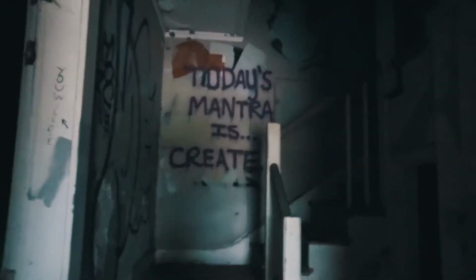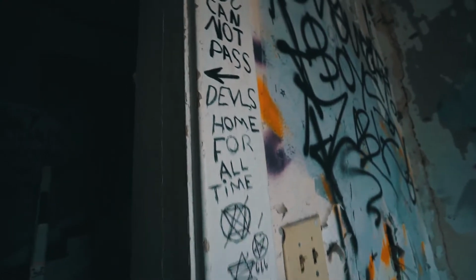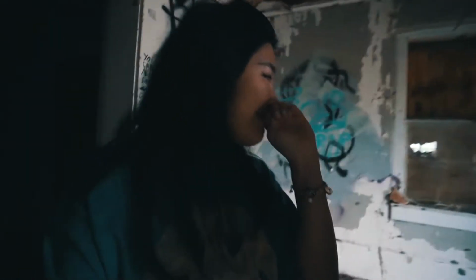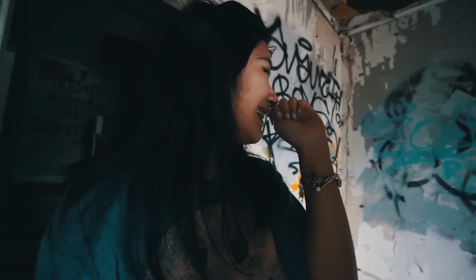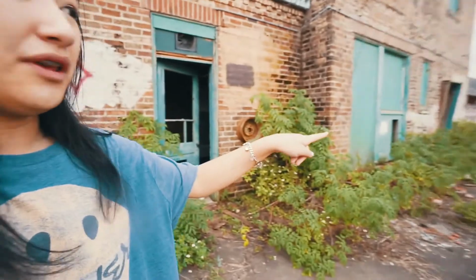Kelly? Please, look at this. You cannot pass. Devil's home for all time. 6'6". Do we really want? I'm so scared. So the entrance there, it's like falling apart, and there are stairs, and there's stuff written on it that says "Do not enter." So we're not. However, that's graffiti, and honestly, it's probably someone just messing with you.